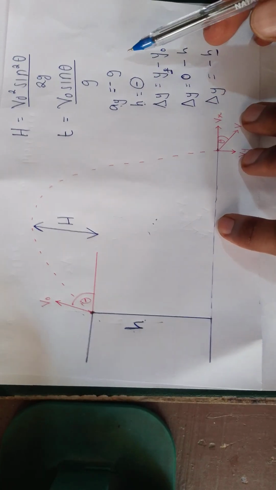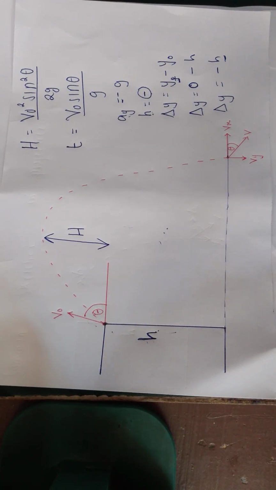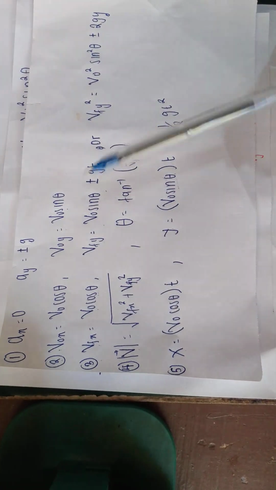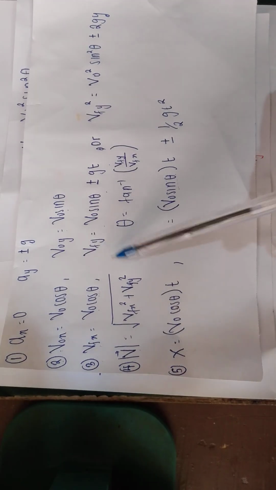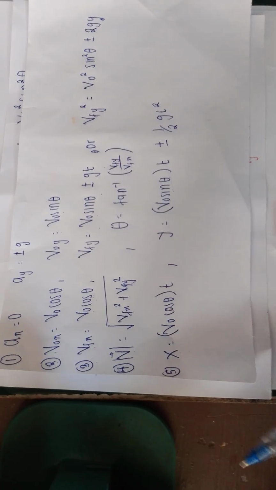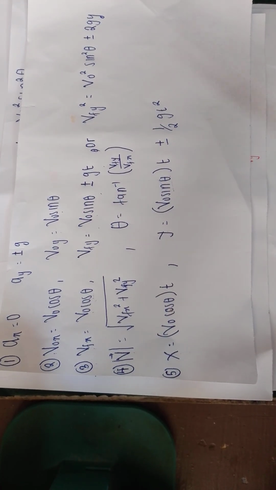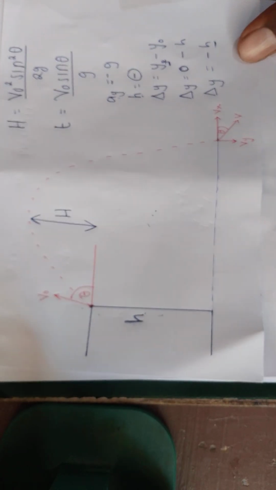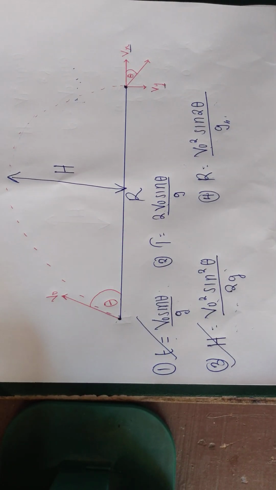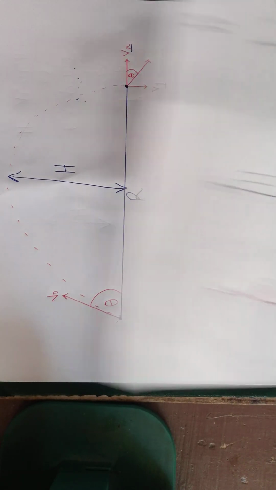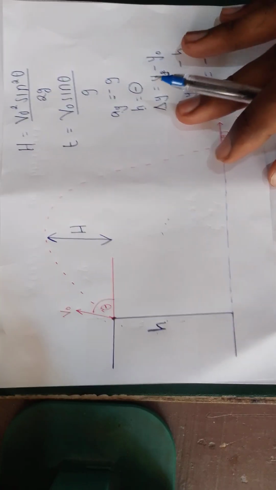And then for other things, such as the initial velocity in the x and the initial velocity in the y, we'll still stick with these formulas which are here. The final velocity, this one, we apply this. So these equations are the ones that we're going to be applying for this sketch. We've just taken two equations from the one that was forming a parabola, this one. The time taken to reach maximum height and the maximum height can be applied to this sketch, which is also here.